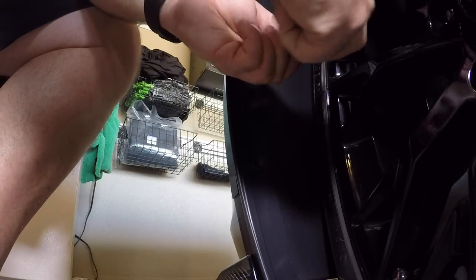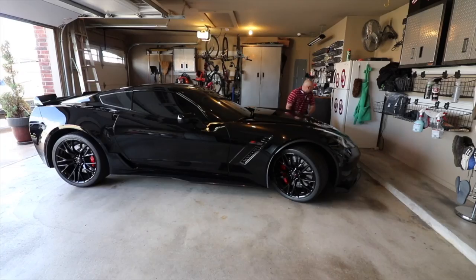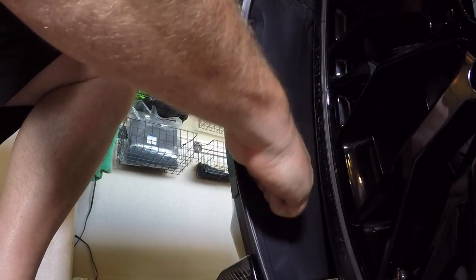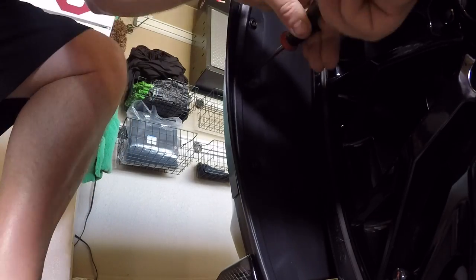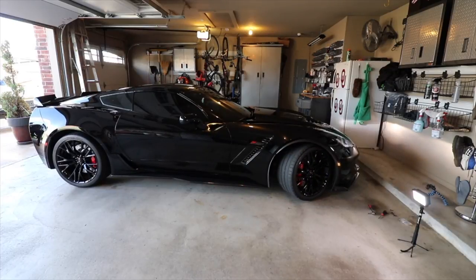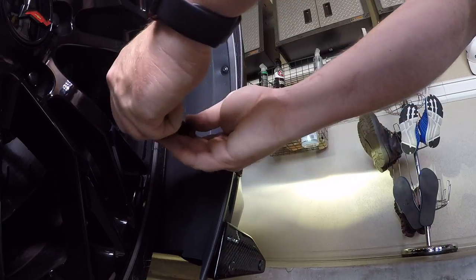This shouldn't be anything that's riveted on. You're gonna put three of these screws in. They're just snap heads, so you're just gonna replace those. Okay, that's how quick that is. Now the other side.